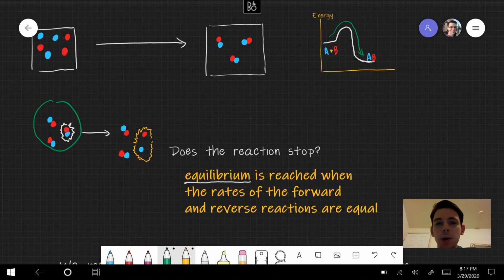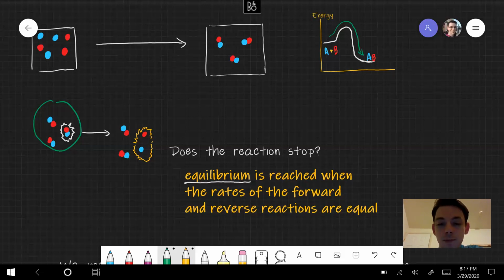How about equilibrium in a bank account? Well, that would mean that for every dollar a person spent, they would have to earn $1 in order to keep their total amount of money constant. In chemistry, it's when for every reactant that is consumed, a reactant is produced. The rates of the forward and reverse reactions are equal. The reaction is still happening, we just wouldn't be able to perceive any change because it appears as if nothing is happening.